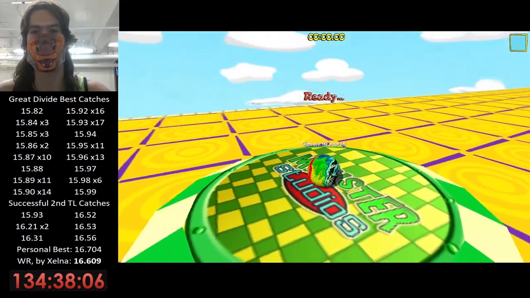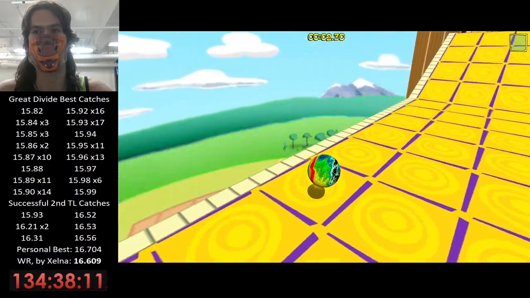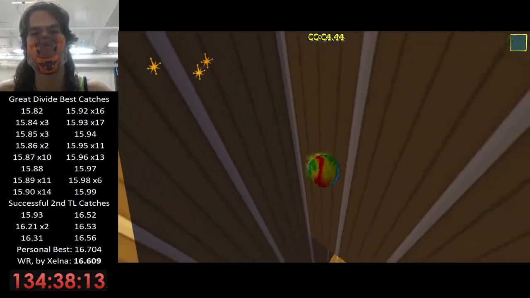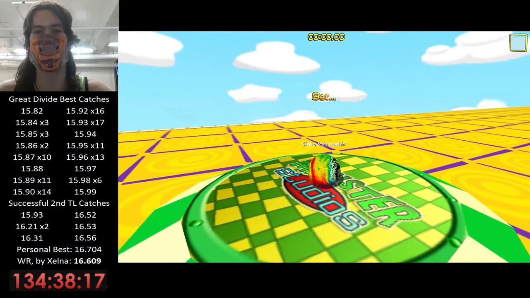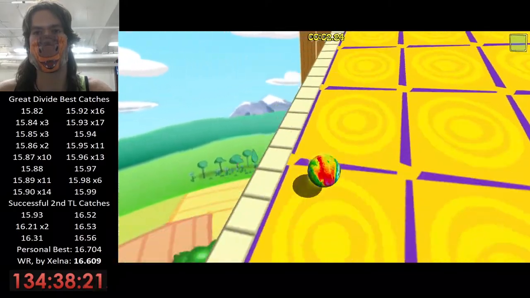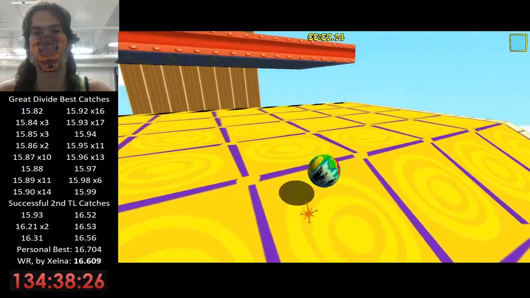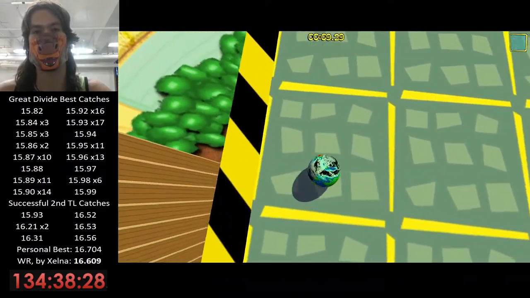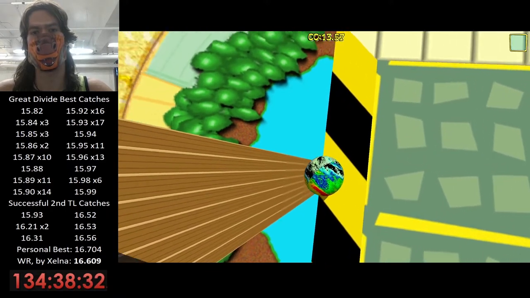I really like the red color timer over the green color timer because it makes me feel like more of a failure. Gosh darn it, dude. I haven't gotten the first trap launch in like, I think over an hour now. This is really just impossible. I need to stop. I need to get up in the morning. All right, here we go.